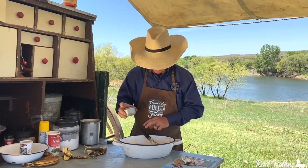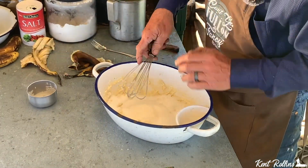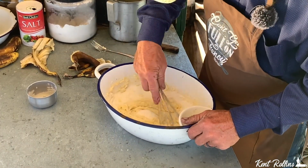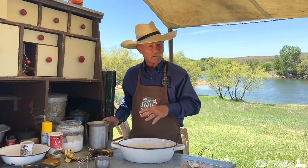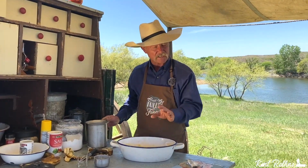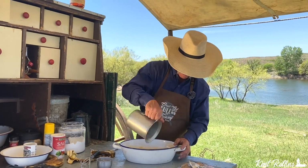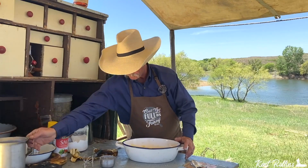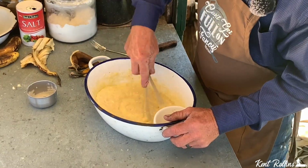A cup of white sugar. And beat again. So after you get that cream together really well, everything is mixed up smooth, 1 stick of melted butter. Whew, the butter people are gonna be happy. We're gonna mix that again until we get that butter incorporated in there.